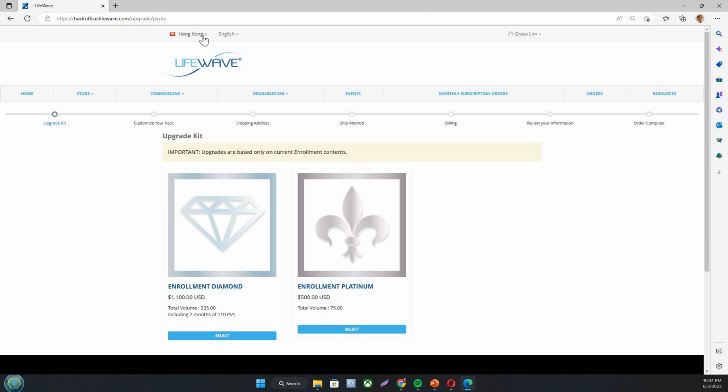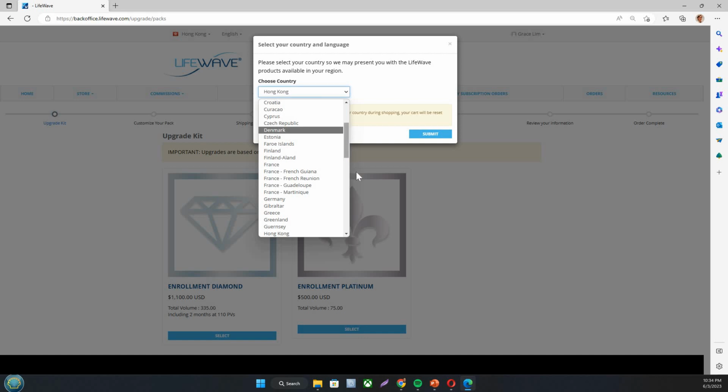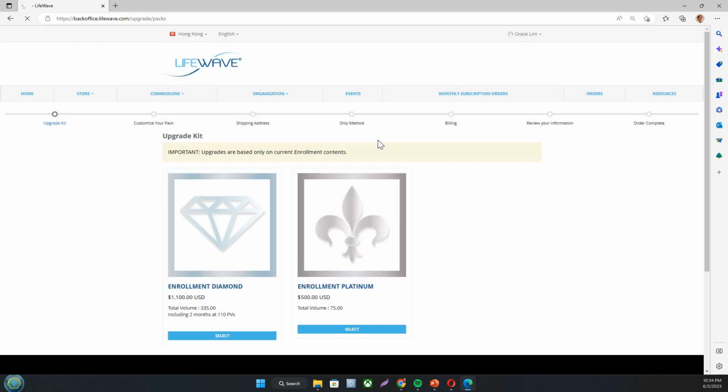So all you need to do is, no, you got to change because she's picking up the product in Malaysia. So you have to change this to Malaysia first. Make sure you change this to Malaysia. But anyway, as you go, they will ask you to fill in an address. And you need to fill in a Malaysian address. You have to change to Malaysia for the upgrade.